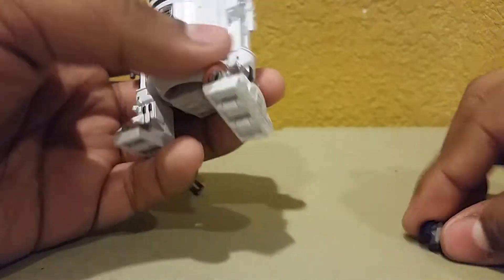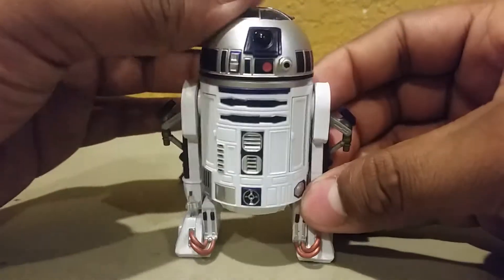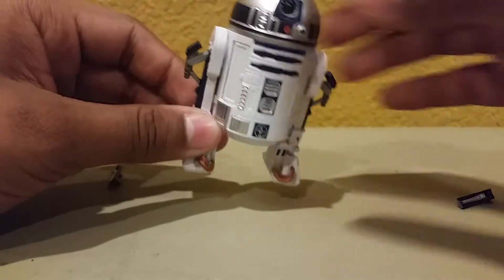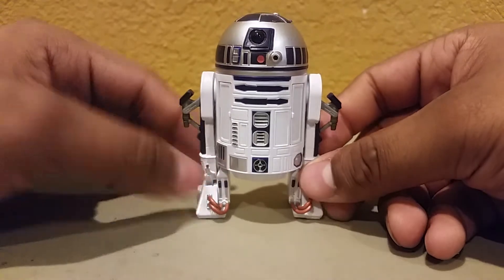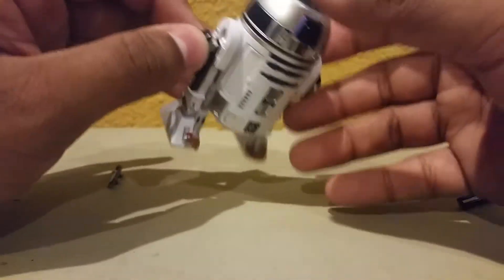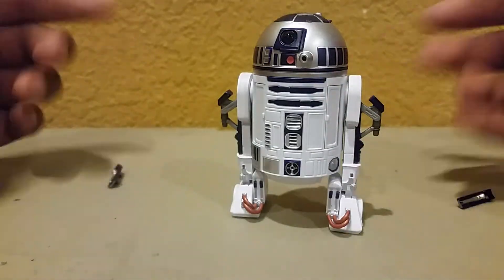And then take this piece out too. I may be wrong, but I don't think we've seen this in the original trilogy. I know we saw it in the prequels — in Episode 2, with the droid army, when he was flying out trying to help 3PO in the droid factory. We've also seen it many times in the Clone Wars. But I really love how they just included these right here. That's really cool — he's got jets. Sometimes I forget R2 can fly.